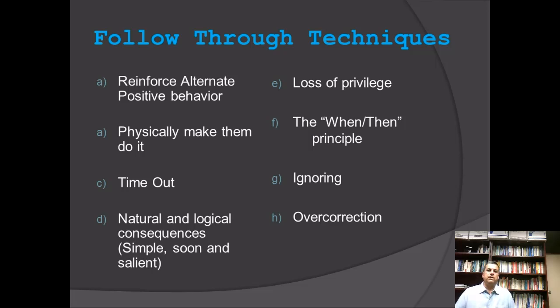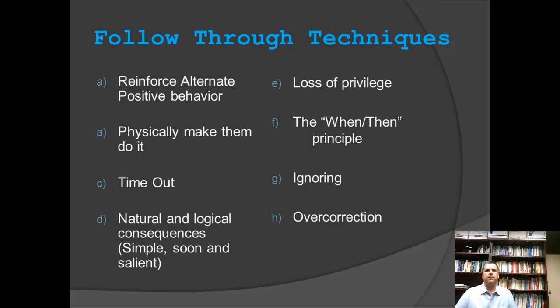So you can say, if you use your phone responsibly for the next 3 days, and you don't make social calls at school or when I want you to have your phone for safety reasons, and you do give it to me responsibly every day when you get home, and you do that for 3 days in a row, then you can have your phone back. You can earn back that privilege through good behavior.